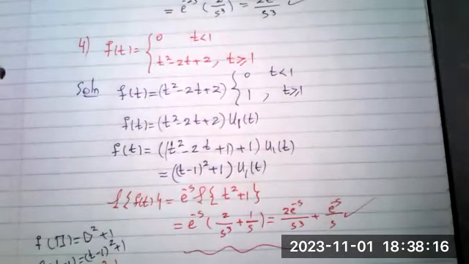Yes. Wouldn't you be able to do the same thing by doing the Laplace of t squared u1(t) plus the Laplace of u1(t)? Good luck. So what are we going to do next? Isn't that the same thing? No, it's not the same thing because you don't have that theorem.